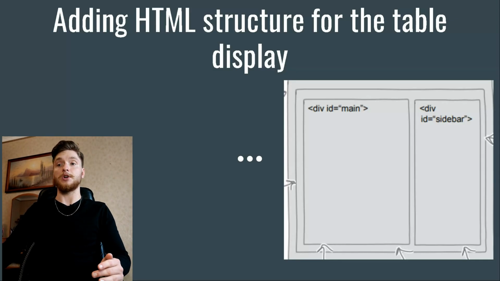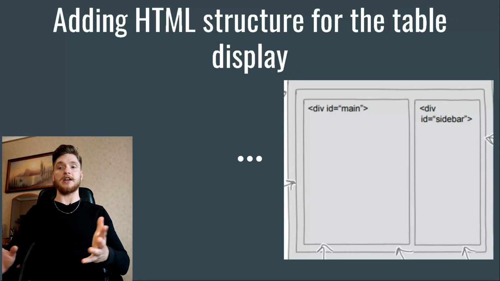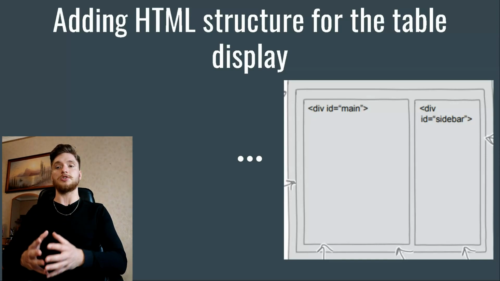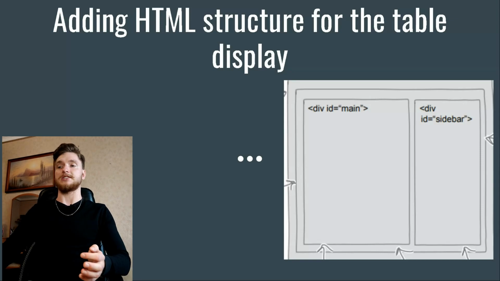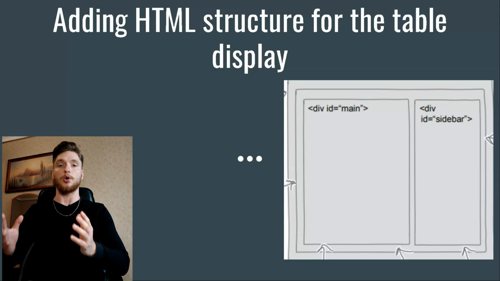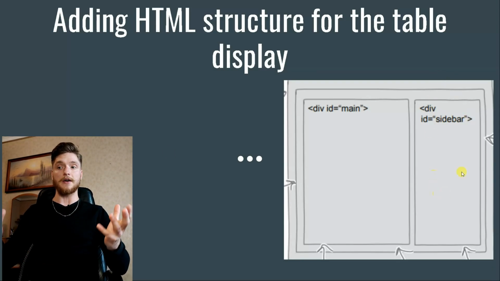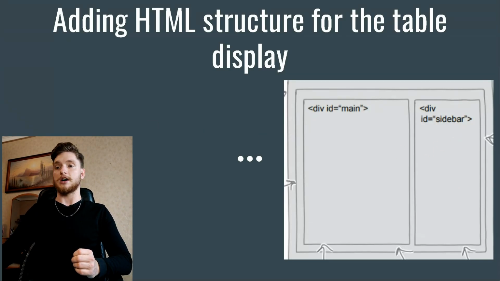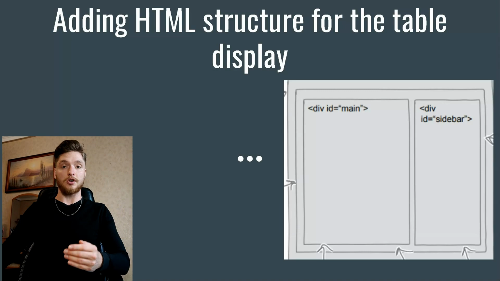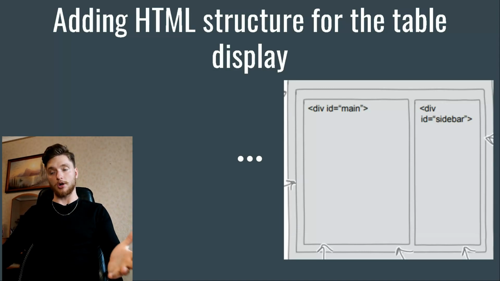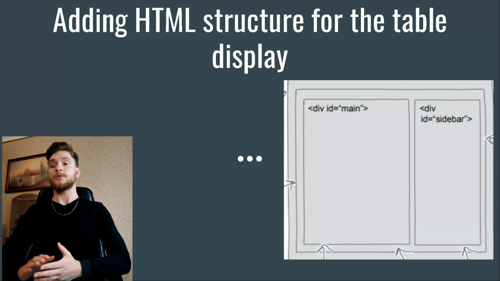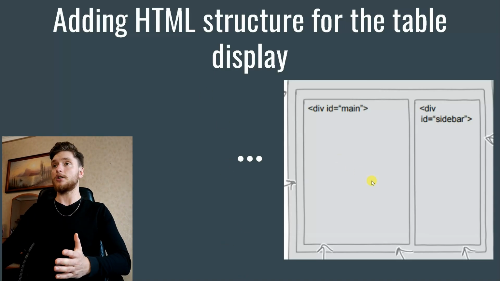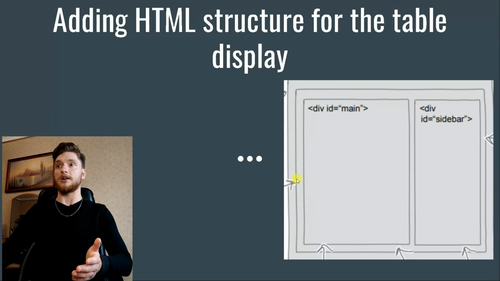First, we'll create a div that represents the entire table and nest the columns and rows within that div. Next, for each row in the table, we'll create another div that will contain the row content. For Starbucks, we have only one row. This is our row. And for each column, we just need a block element to act as that column. We already have two block column elements. We can use the main div and the sidebar div. Column, row, table.